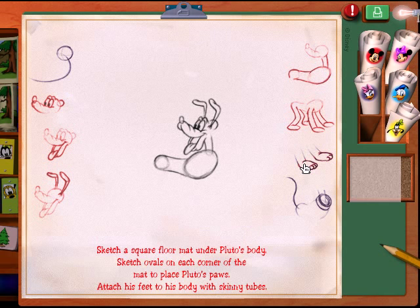Pluto is built for speed with four fast legs. Getting all these legs drawn at the right length isn't easy. To help us draw them correctly, draw a rectangle under Pluto's body. Think of it as a rug or mat for Pluto to stand on. Now draw an oval at each of the four corners of the mat to place Pluto's paws. Great! Now let's erase the mat. We don't need it anymore.